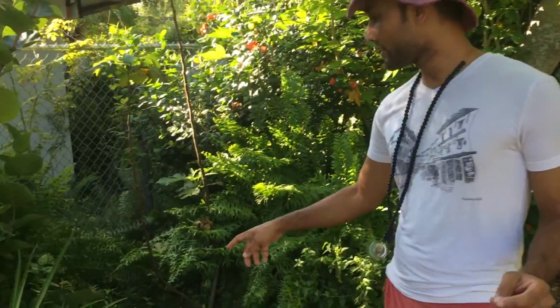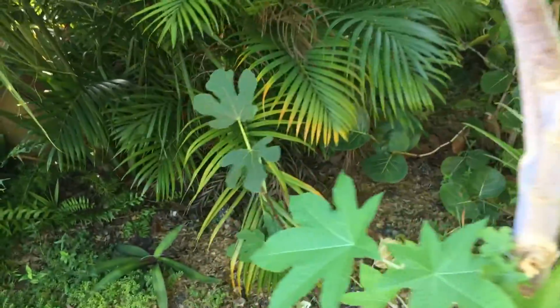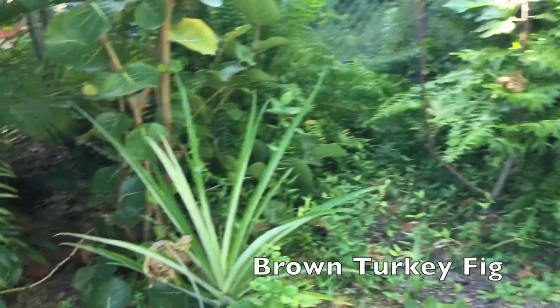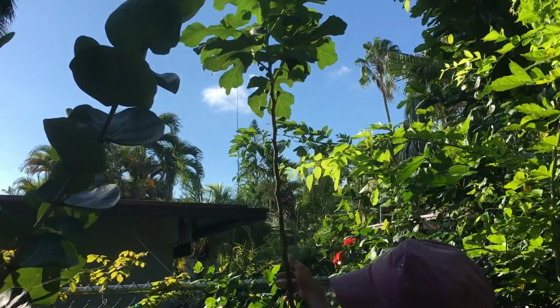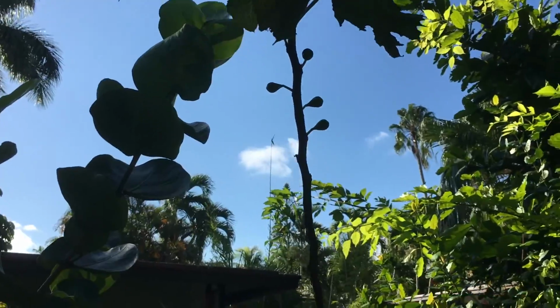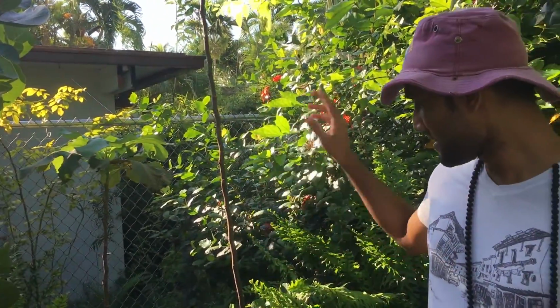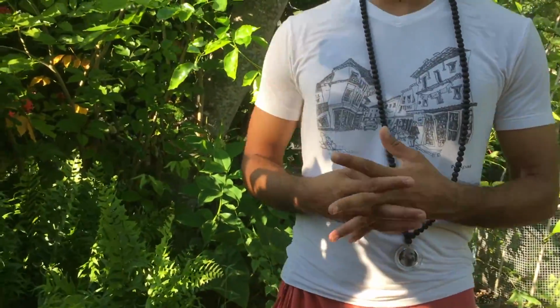Again, here, before we go to the other side, you will see some fig trees. Our figs have not given much, and we're still figuring out what they need. Is it some soil? Up here, you can see that there are a lot of figs growing, but they drop prematurely. We did have some figs this year that became big, but again, we haven't figured out yet what we will need to do to help them grow.